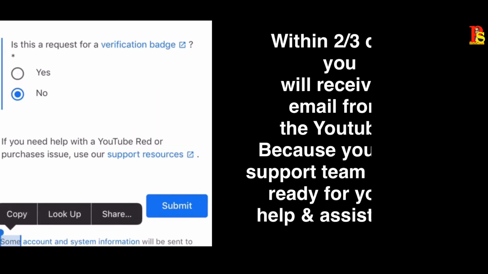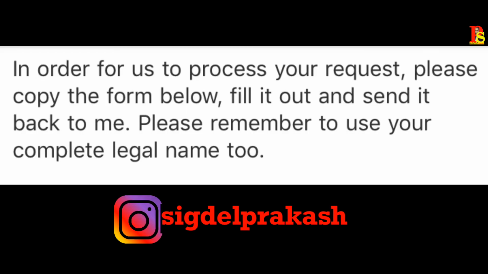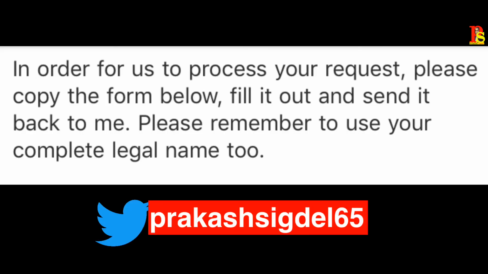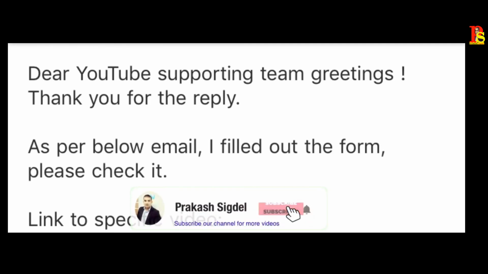Within 2-3 days, you will receive an email from YouTube. See, I received the email. Hi dear, thanks for contacting the YouTube Partner Program. Then after 2-3 days, you will receive another email. In order for us to process your request, please copy the form below, fill it out, and send it back to me. So they send the form. So I fill in the form and I send it.